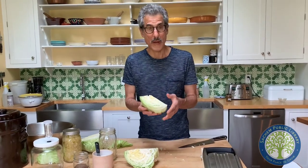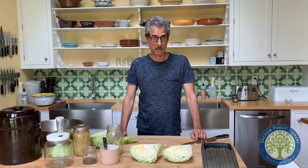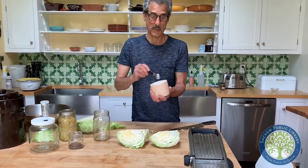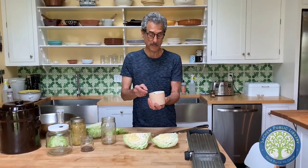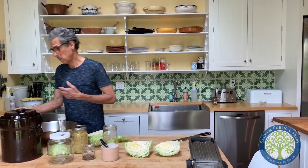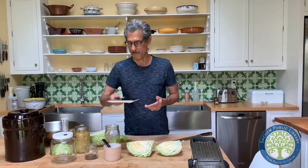So after the cores are out, weigh your cabbage, and basically the ratio is 6 grams of salt per pound of cabbage. 6 grams of salt is about 2 teaspoons of kosher salt. I'm using kosher salt, I have a teaspoon measure, so it's roughly 2 generous teaspoons per pound of cabbage. So weigh your cabbage, that's important. You can use a scale like this. Any kind of a scale will do.